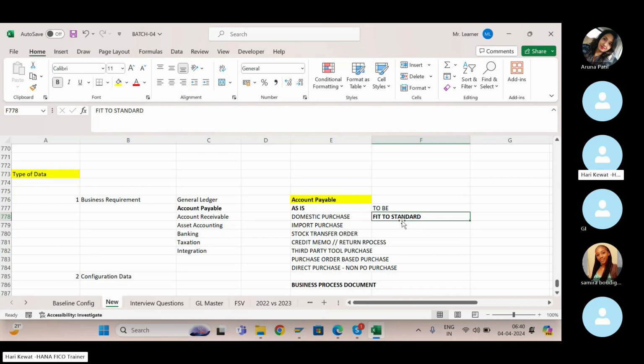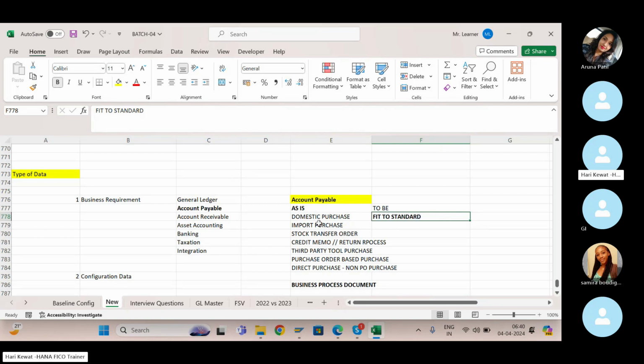A functional consultant's job is to customize things with the help of the features already given in standard SAP. A technical consultant removes features or brings in new features in SAP. So if anything can be met with the standard features, that is known as fit to standard.